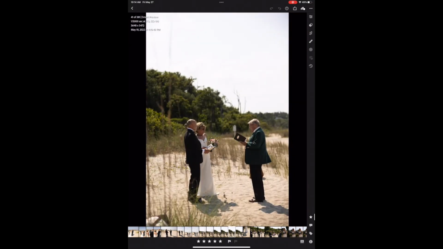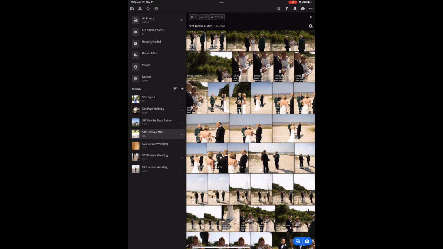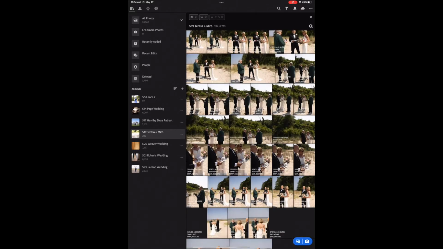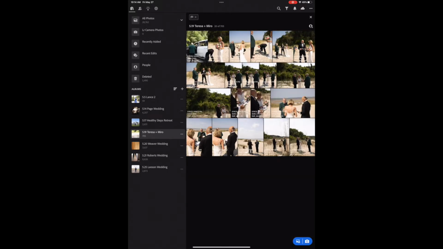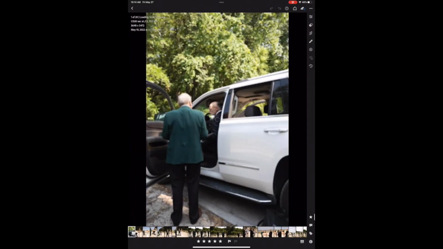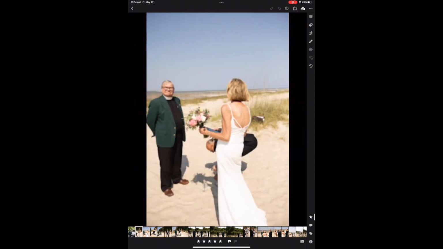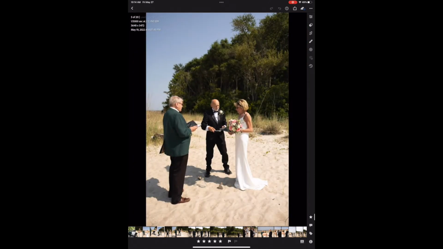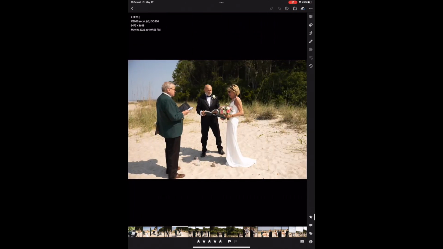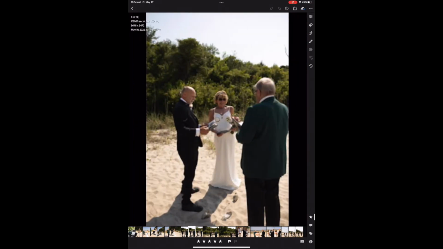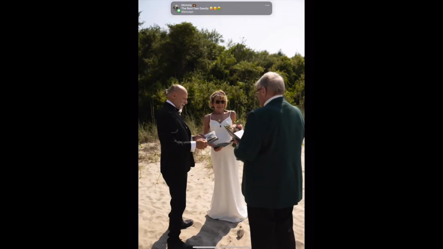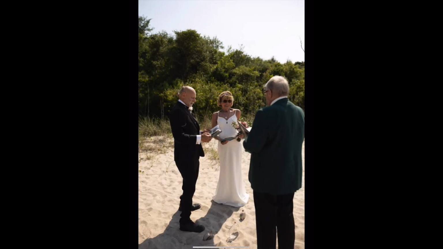All right, so just to show you what it looks like, we're just going to pretend that I have culled through this whole gallery. So once I've done that, I will remove these filters so that I'm only looking at the images that I have chosen. The only filter I have applied is the flagged images. So once I've gone through, I'll take a second run through just to make sure that I don't have any that are too repetitive and any that I might have changed my mind on. These are very similar, but I prefer that the second one has all their feet in it.